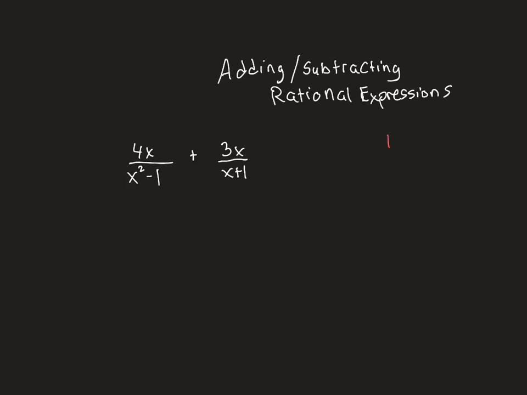So if I ever did 1 over 2 plus 1 over 3, in order to be able to add these two together, we need them to have common denominators. In this case, we have a 2 on the bottom here, a 3 on the bottom here. Well, 2 and 3 should both become 6. Why? Because they can both become 6. And that's the smallest, or as you can say, lowest common multiple. So the LCM is 6, which is the lowest common multiple.